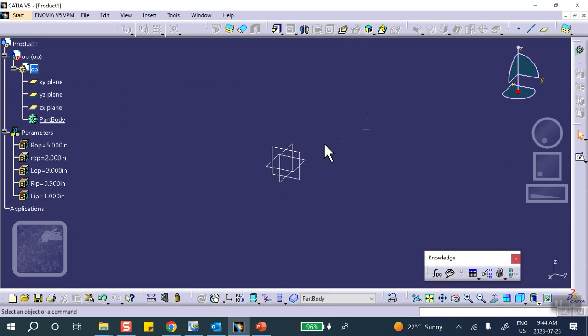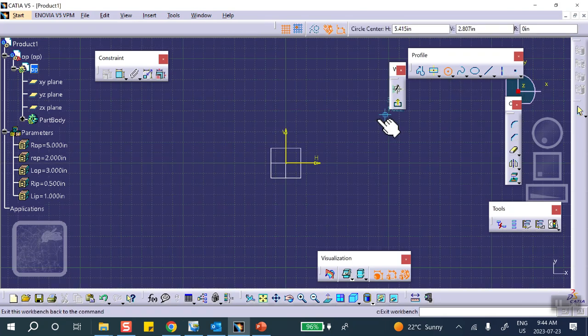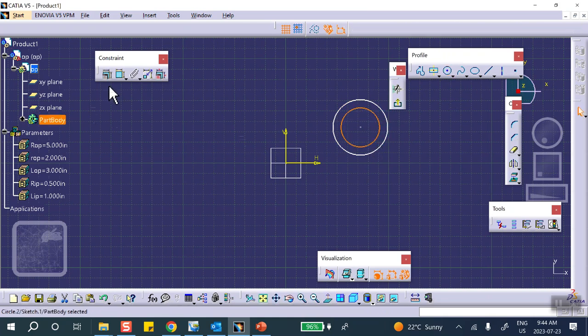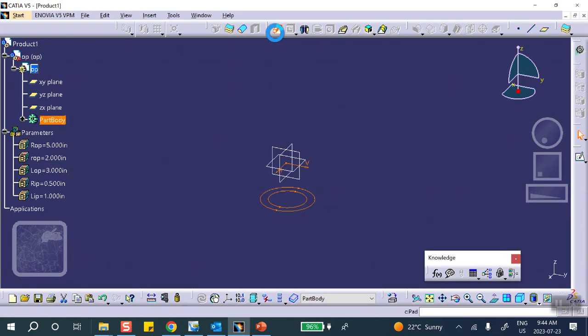Okay, so on a convenient plane, on that plane, I will sketch a circle and another circle. And we're going to dimension both of them. Remember, I forgot to dimension it last time. So here's one radius, here's the other radius, exit, and we pad it.